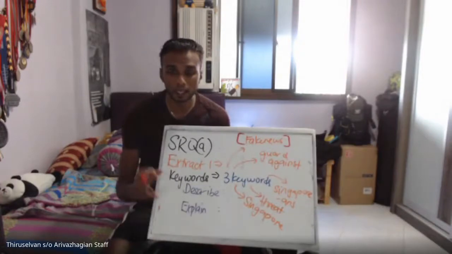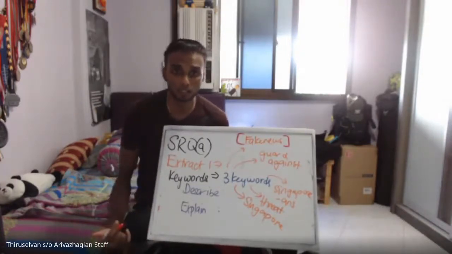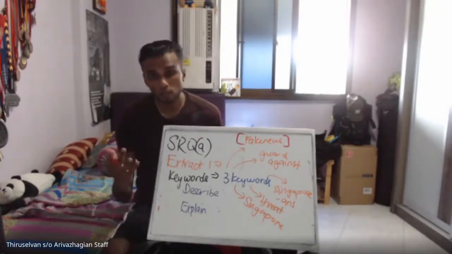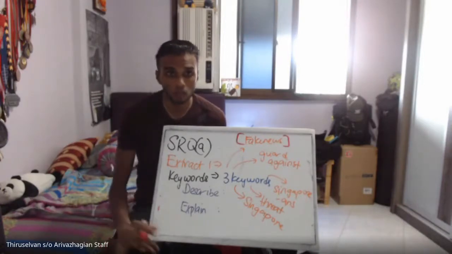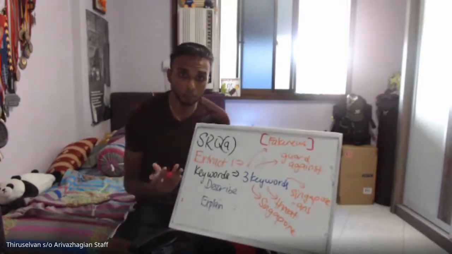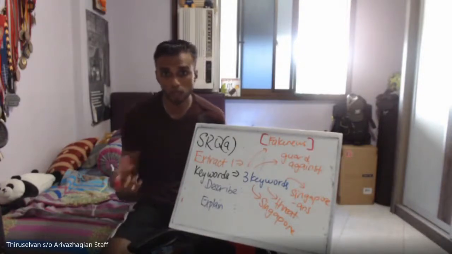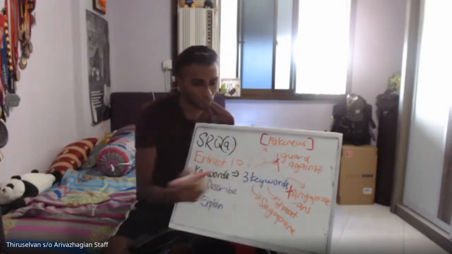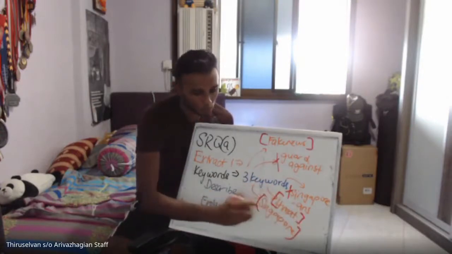This question has so many layers to it. The first layer in extract one is it talks mainly about guarding against fake news. Second layer, in the question itself, you actually twist the question and ask whether fake news is actually a threat to Singapore. Why do you think it's a threat to Singapore? So which one then is important? You will realize that the important part is actually the question inside the SRQ-A, which means that technically this and this will not be important. Okay, the threat portion and Singapore portion is important.